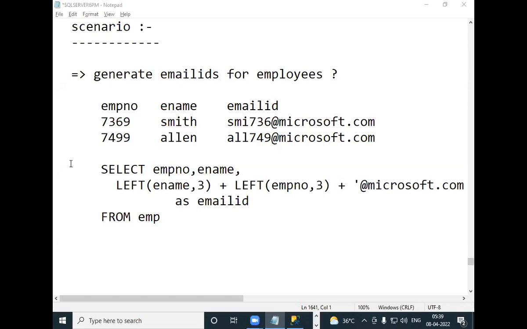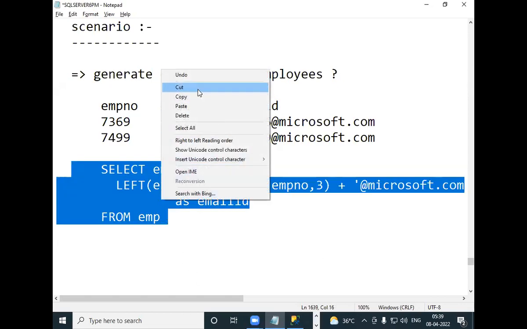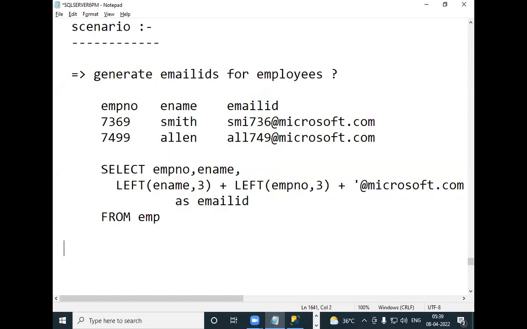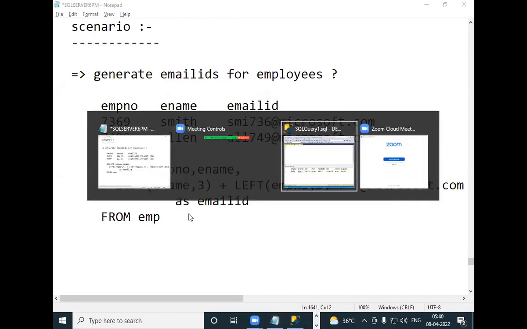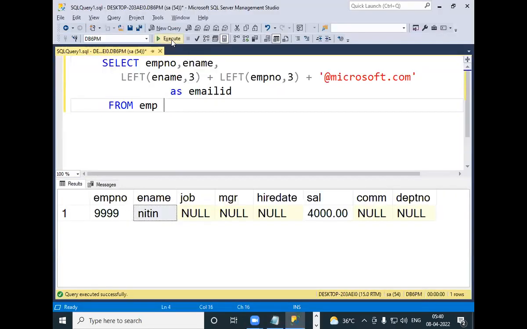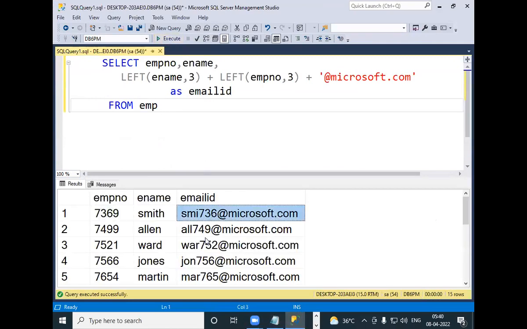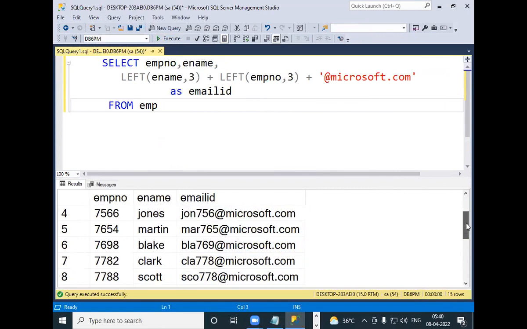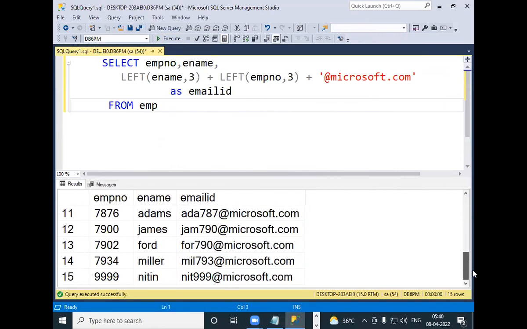Okay, now run this. So this will generate email IDs for every employee.